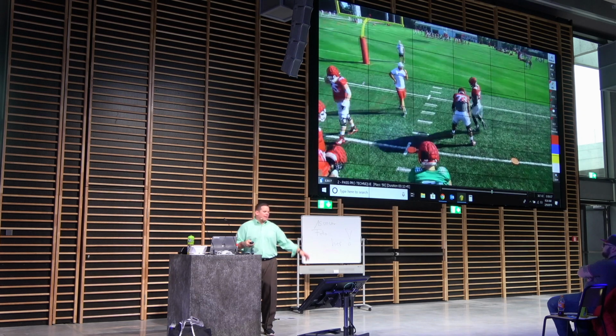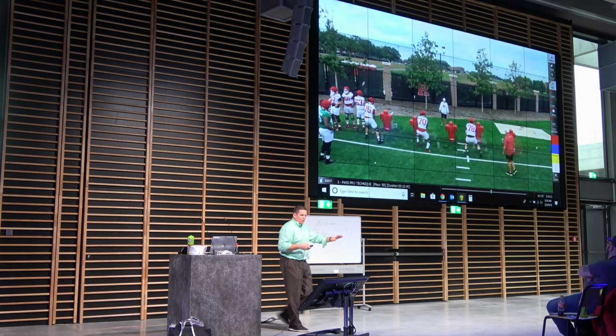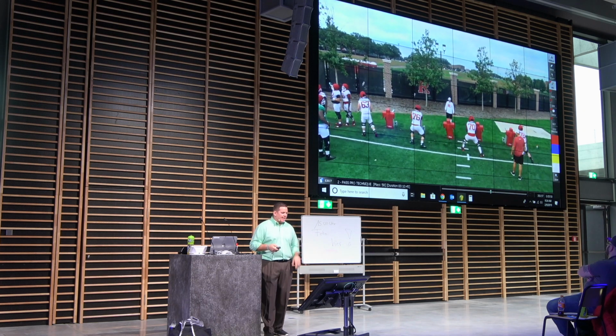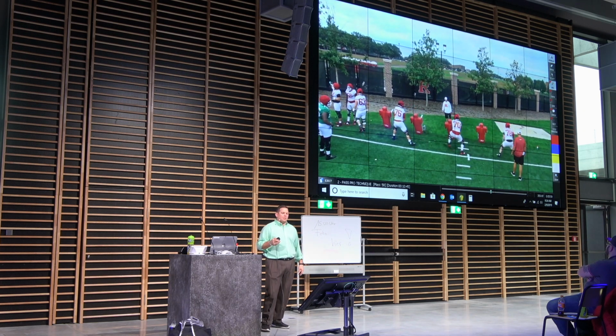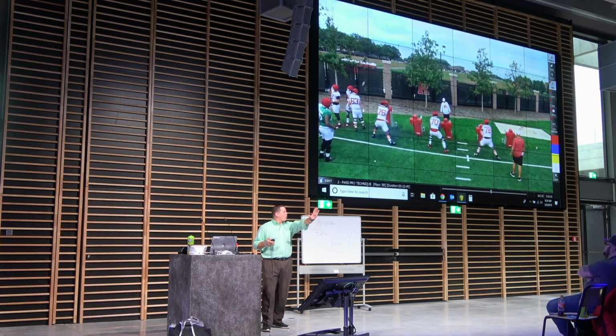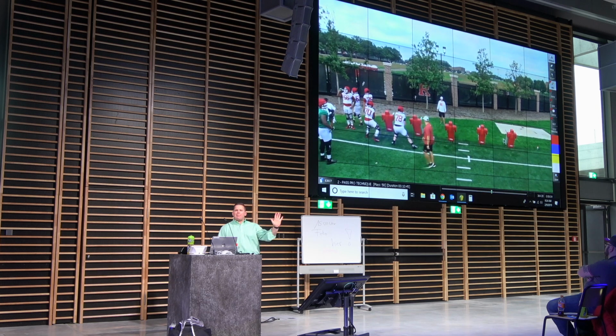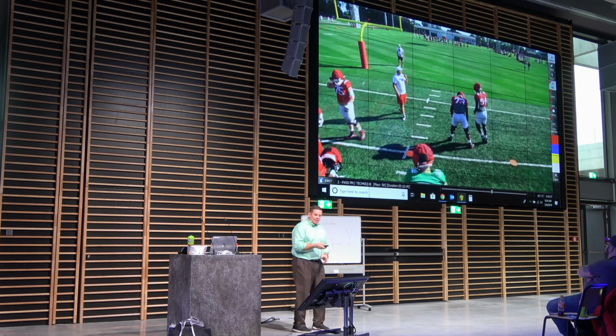Okay, so we go through the whole line. I'm trying to get through all this a little bit quicker, guys. We'll go through the whole line both ways. 70, really good. This is the true freshman that played tight end. As he's going, watch when he punches. His shoulders do not go forward. Okay? Guys that can keep their posture and punch at the same time, that's a good thing.